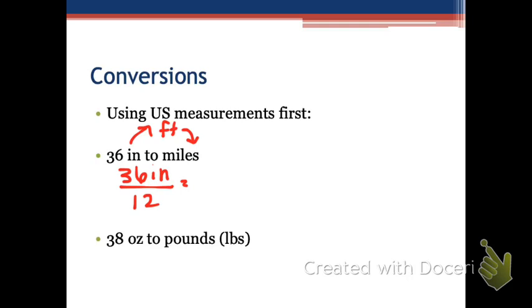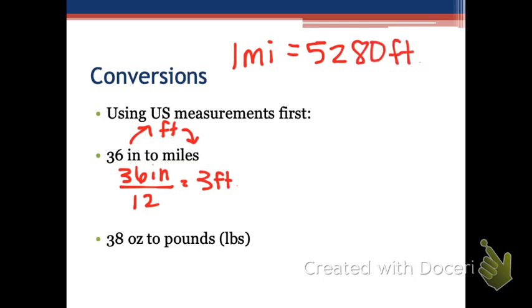I need a calculator. Everybody needs a calculator. We're going to do that math. Convert from inches to feet. Oh yeah, why did I need a calculator for that? I didn't. Okay, 3 feet. Sorry, I do know how to do some mental math, believe it or not. Now if I wanted to go from feet to miles, I know that 1 mile equals 5,280 feet. If you don't know that conversion, write that down.